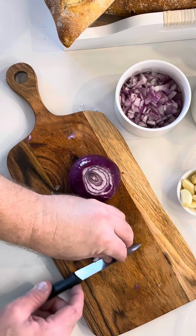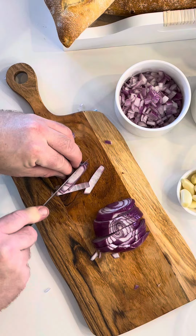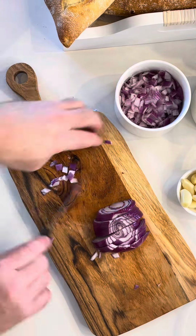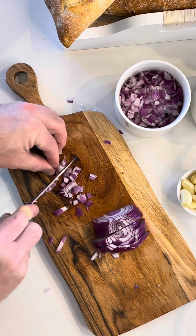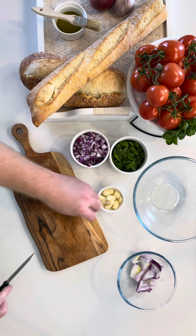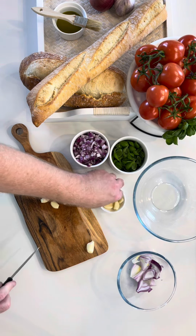You can follow my guide in the recipe, but if you are a lover of onion and love garlic, you can amp it up or bring it down to as much or as little as you like. Just finishing up the dicing of the red onion. As you can see, it's quite small, so it's probably best to go for a millimeter squared. At this stage, you could put it straight into the large bowl that you're going to be putting the rest of the ingredients in. However, for filming purposes, I've put it in some ramekins.